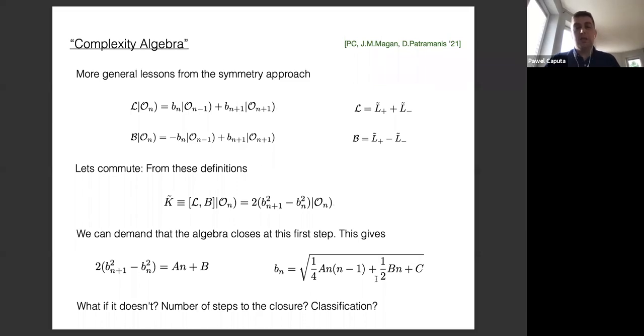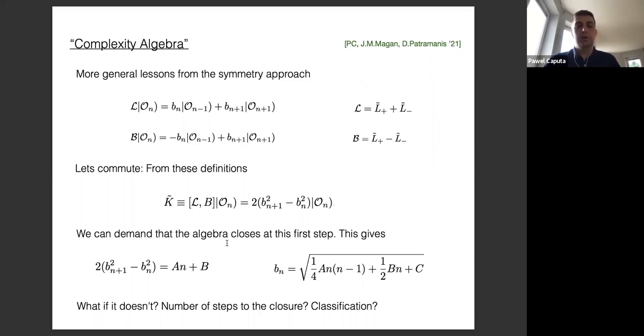But actually, the interesting question that we can propose, the interesting lesson that we propose from this story is basically what if it doesn't. So basically, let's say that you have your physical Hamiltonian of some many-body system that maybe is some deformation of a certain symmetry algebra. Then you can, this is a general definition that holds for any theory, perform this commutator, and then you can check, you get something, and that gives you some constraints for b_n. But then this does not close the algebra.